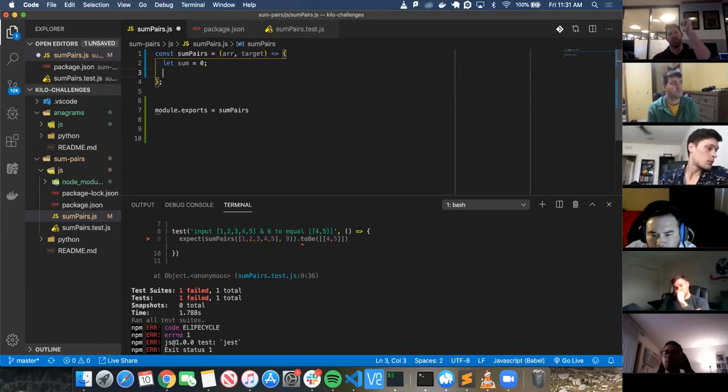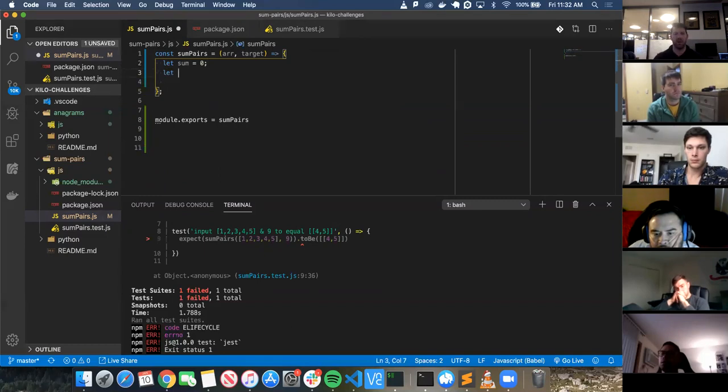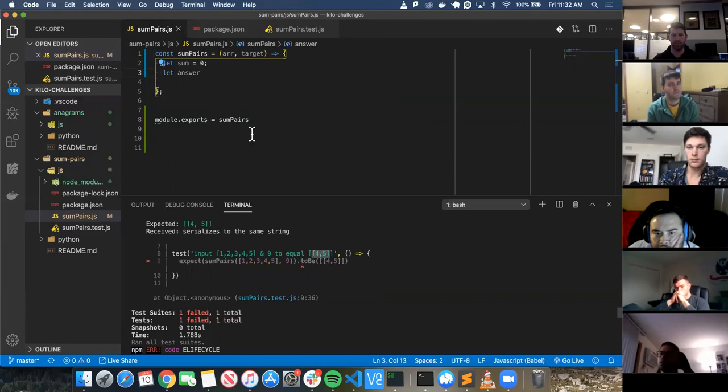So starting at index 0 in one for loop, and then the nested for loop, let's start at index 1, and it checks it, goes through, adds those together. And then if it equals it, I'm going to append to an array, let answer array, because it looks like we have to return an array no matter what. So I want let answer array equal an array.